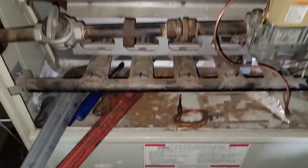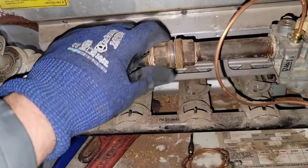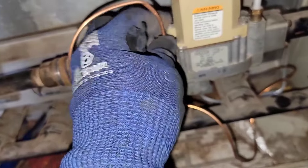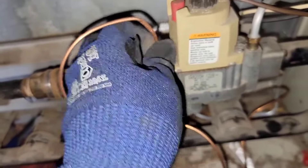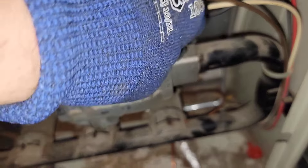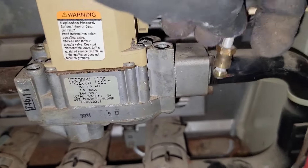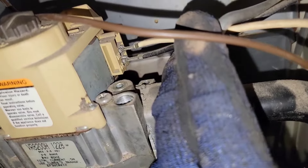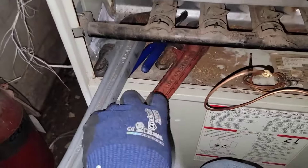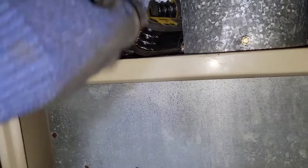So what have I done so far? I replaced the thermocouple. I'm going to show you how to light it in a minute. I went ahead and shut the gas off, took the union loose. Now all I got to do is take this connection loose, but first I'm going to take this right here loose. This is the connection for the thermocouple, and this is the connection for the pilot tube — I'm taking it loose as well. That way I can actually take the gas valve out. We've got two wires and I'll show you where those hook up on the new gas valve. Then we're going to run through how to light this.